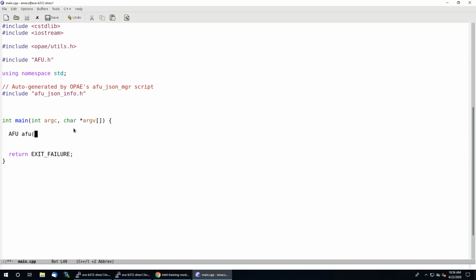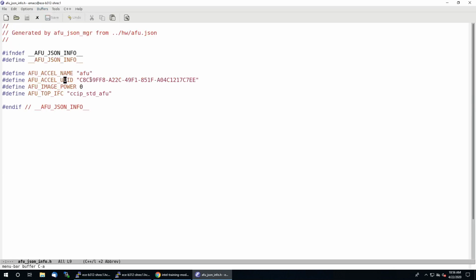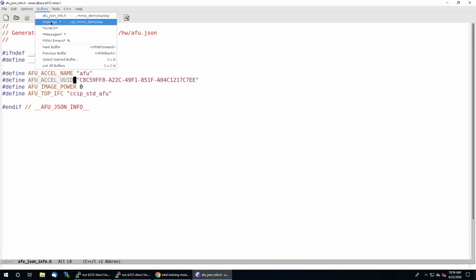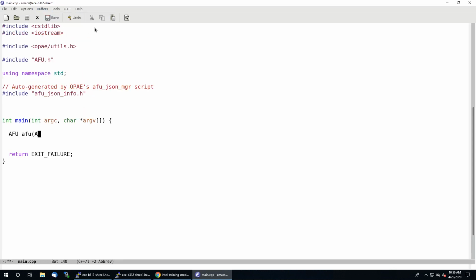We don't know which one's loaded in the FPGA at a given point in time. So we want to request the one that is specific to our application. And we do that through that universally unique identifier, which is one of the pieces of information specified in this header file here. So really this #define here is what we want to use. So right here, I'm just going to say AFU_ACCEL_UUID.